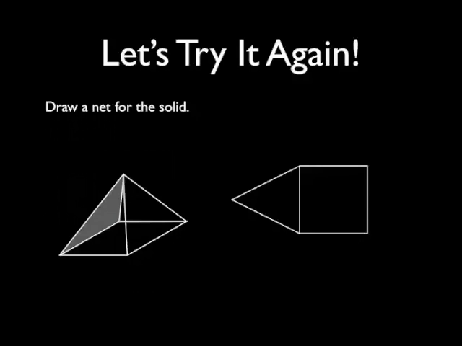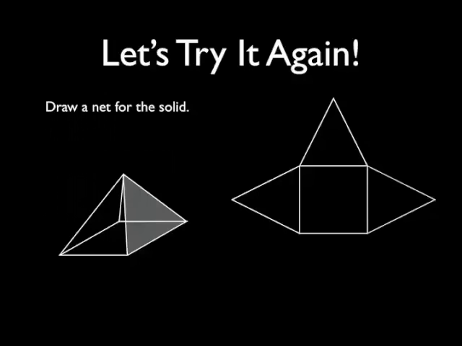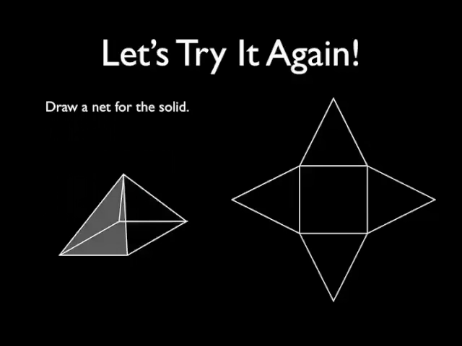Notice it's an isosceles triangle. And then there's the back side that's been folded forward toward me. So I'm going to unfold it, and that will be the back side. Now let's look at the right side here. Again, this is a triangle. You know, it's interesting, this triangle, it's a little bit easier to see that it is an isosceles triangle, isn't it? So that will fold off to the right side of that square. And then we have the front face here. Again, another triangle, so we'll fold it down in front of the square.